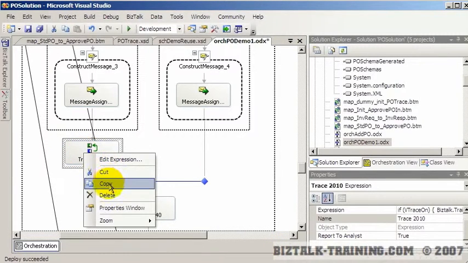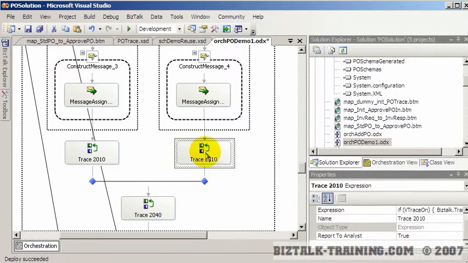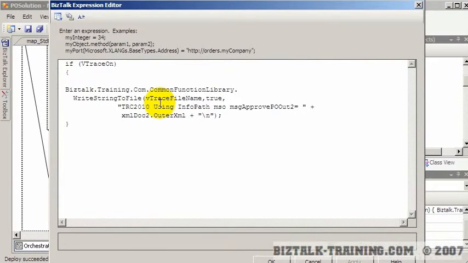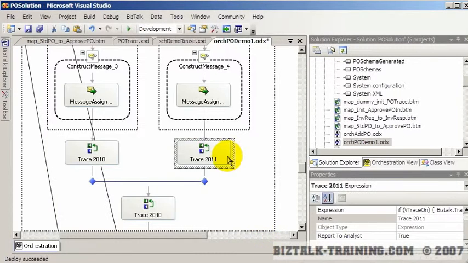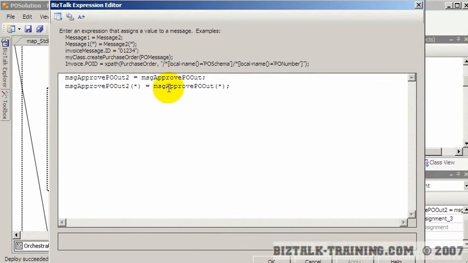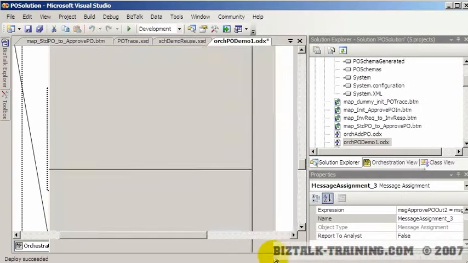Okay, and then we're going to copy the exact same message here, and then we're going to change it to, for instance, 11, so we have different numbers. And here we're going to say not using Infopath. And then the message we would need to display here, we don't have it in an XML document yet.